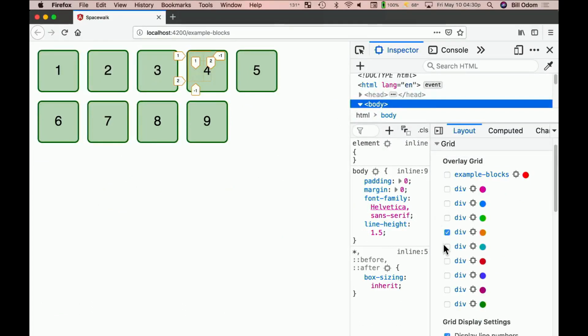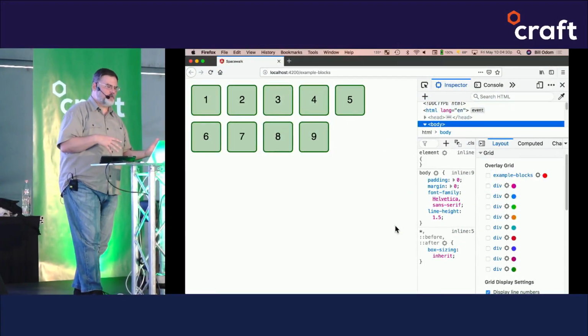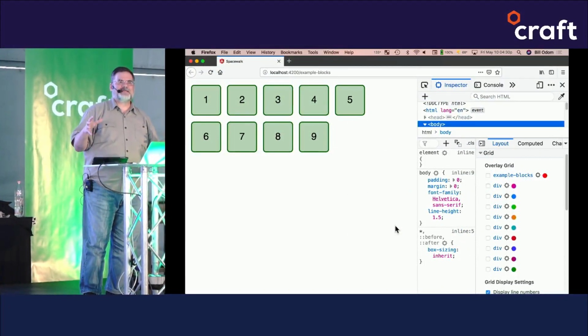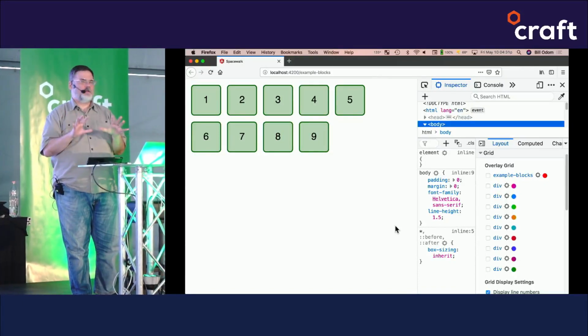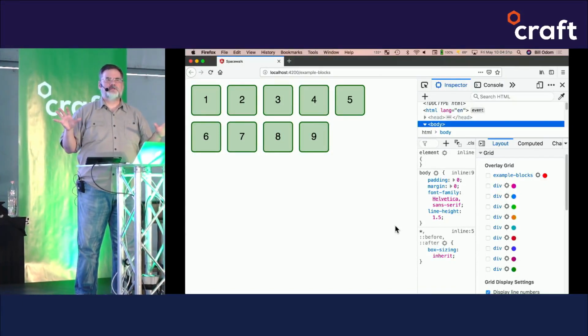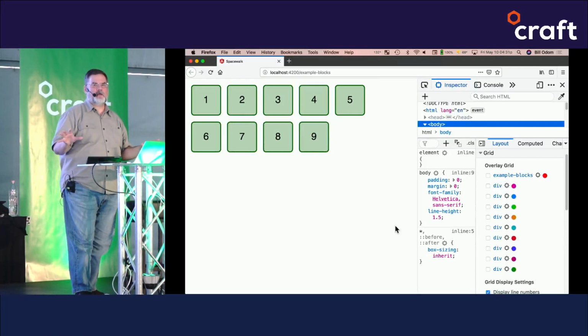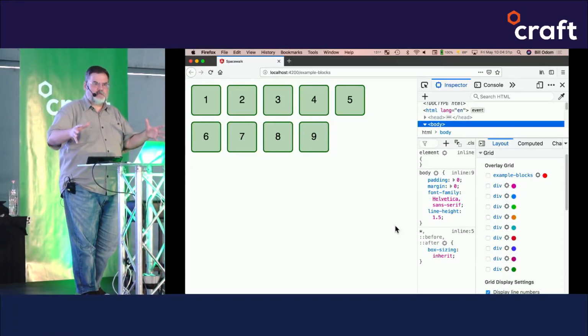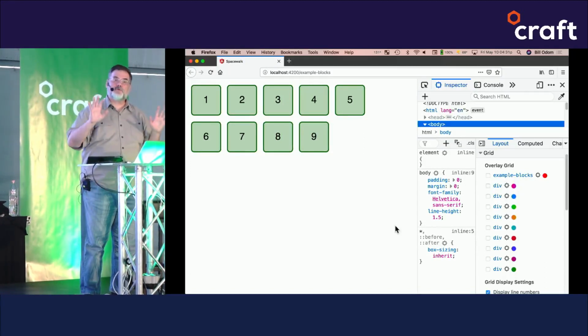It's because if you've used things like, say, Bootstrap or Foundation or any grid system that you had to adopt from some CSS framework, you probably are used to staying away from nesting grids. You don't have to stay away from it anymore. CSS grid nests beautifully. You can have grids inside of grids inside of grids. It can be grids all the way down, and it works really, really well.